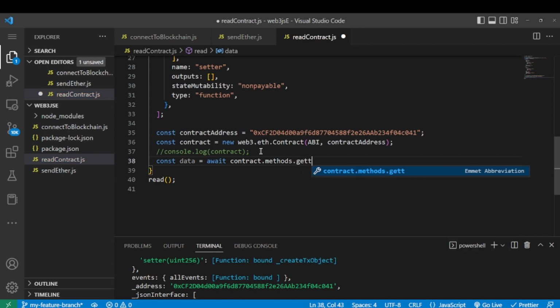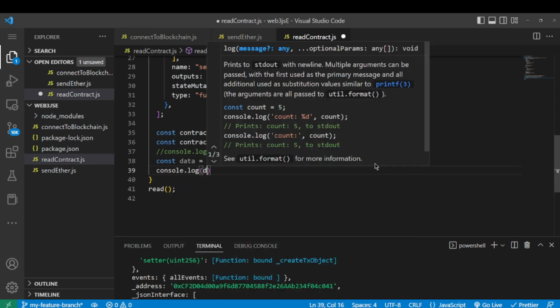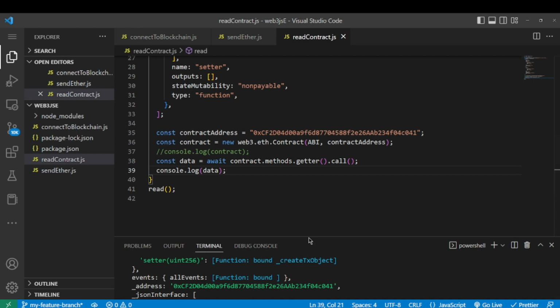Since I want to call this getter function, I will use this getter function and then I will call this one. So this is the function that we want to call, and the remaining part is the syntax. This is the contract instance that we have created here, and this is the methods so that we can call this getter function and then we are calling this. Okay, and let us see the result as well. console.log the data. Let me again run this.